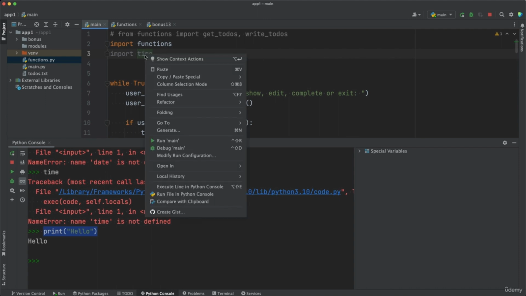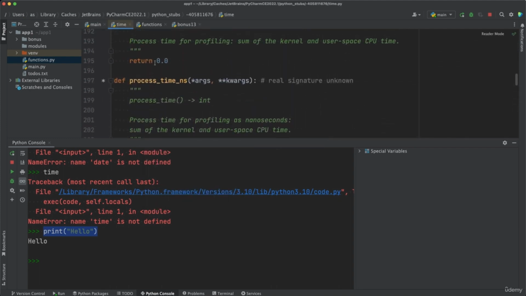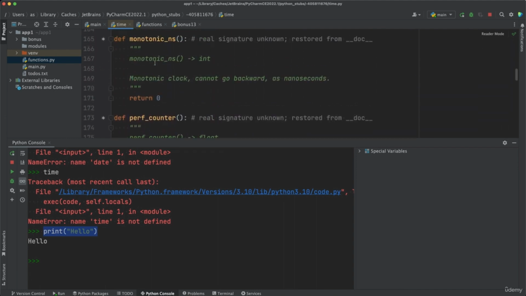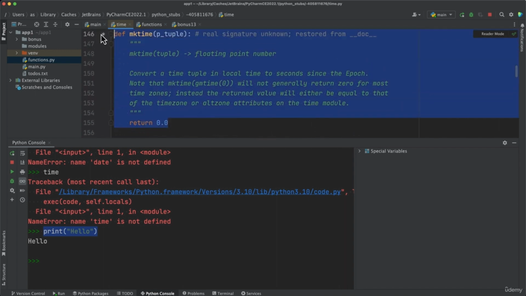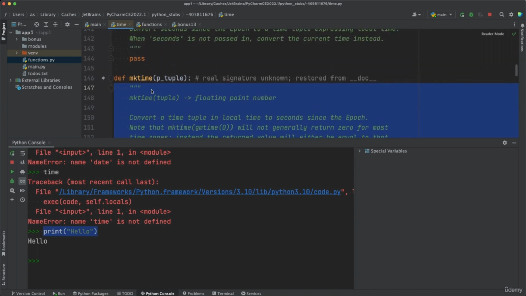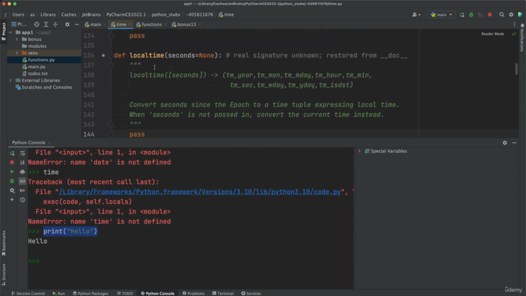So if you are on PyCharm, you can kind of see these functions if you right click and then go to implementations. And so here you will see, for example, several functions. It happens that the time module is written actually in C language, therefore these functions, they look like Python code, and they are actually Python code, but they are basically empty. So they are fake, so to say, but still these are functions.